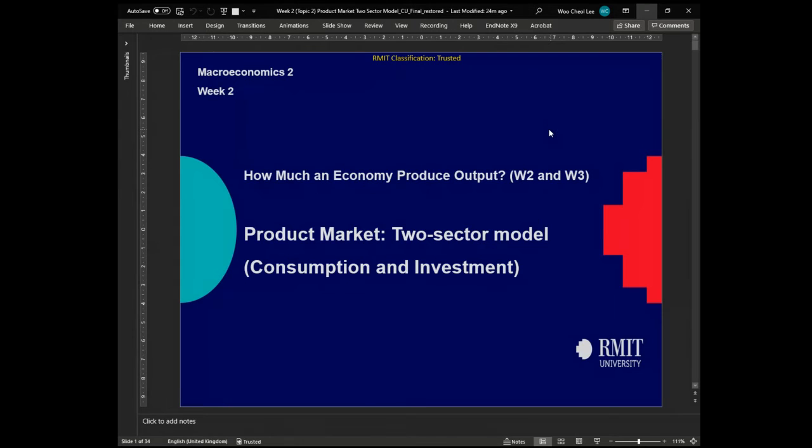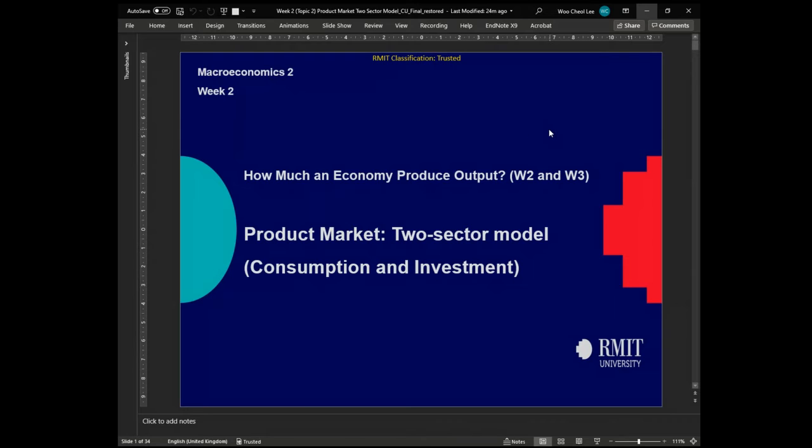So usually we think of goods and services being produced by firms in the economy. Firms have a plan for how much they're going to produce. No firm just produces without thinking, right? Usually they predict whether they can sell what they produce, their products and services, whether they can sell enough.